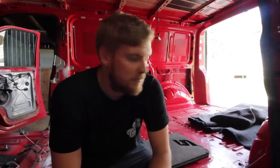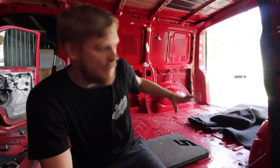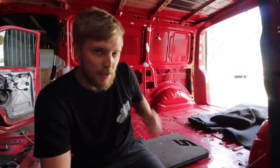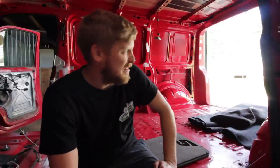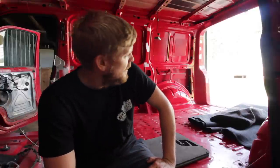Pretty standard detail in the back of any T5 at least is to carpet the walls. So you carpet the metal of the van first, and you carpet ply panels and put them on after to make the back look nicer, basically, and get rid of all the cold metal. This is going to be no different.